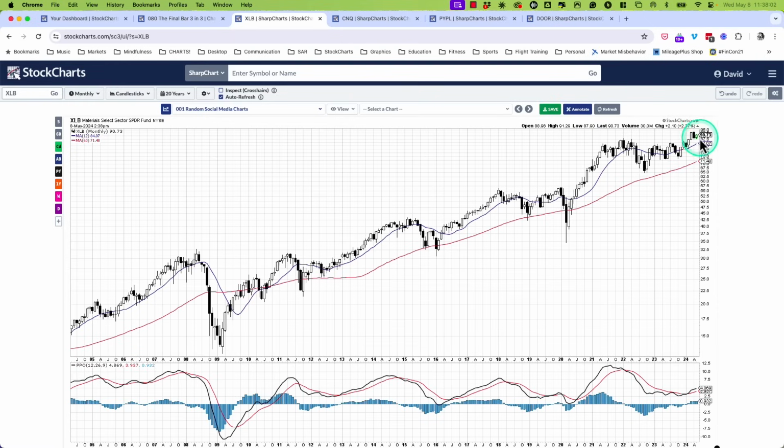So the bar or candle that you see representing the current month on my login is highlighted in green. Depending on what data sources you use, it might be highlighted yellow on your login. But in either case, remember, anything highlighted means it's an active candle that's moving real time. So if materials fluctuates over the next couple of weeks, as we're in early to mid-May, this candle could dramatically change. Last month's candle, of course, ended at the end of April, and so it's not really going to change. But the active candle is going to fluctuate during the month until the end of the month.